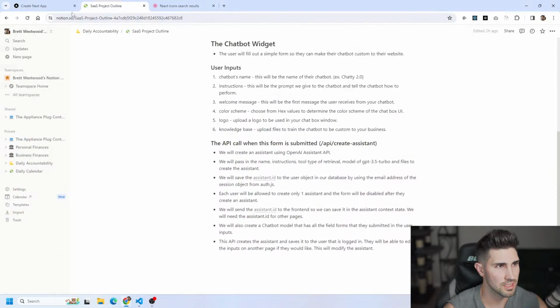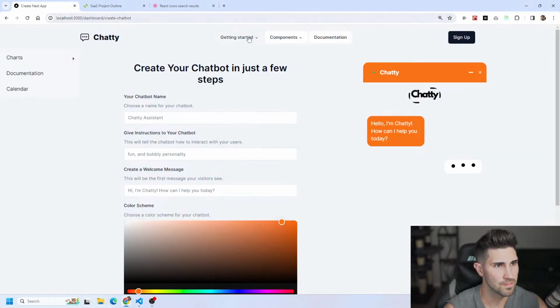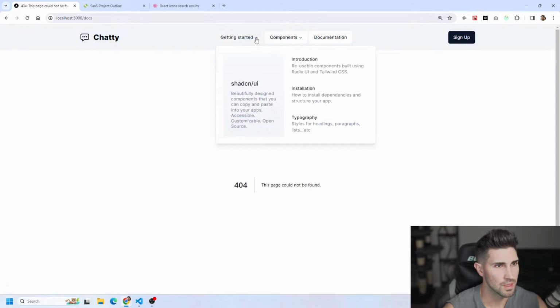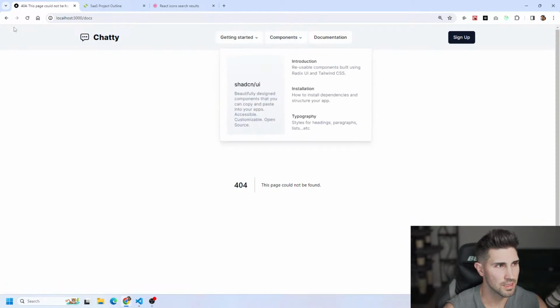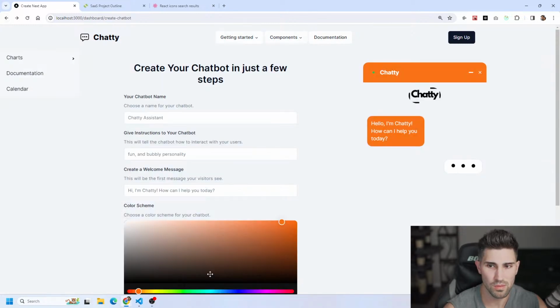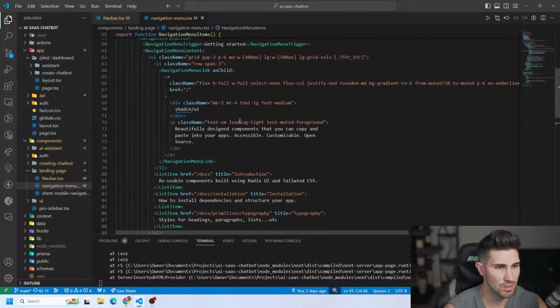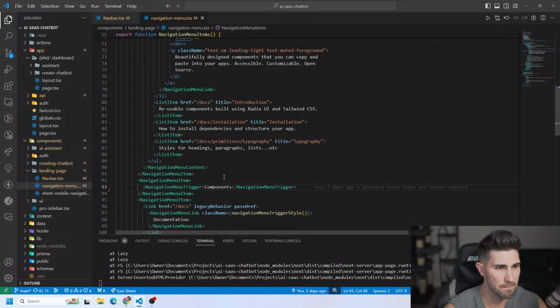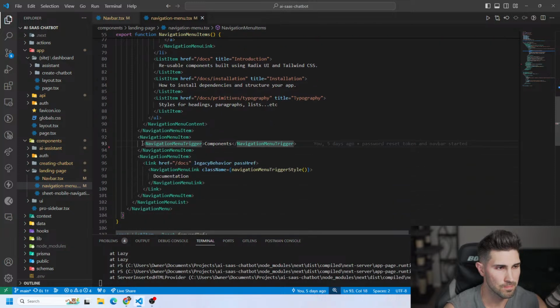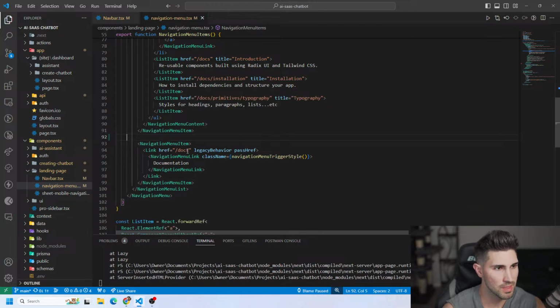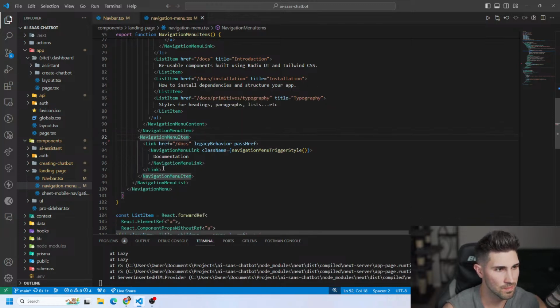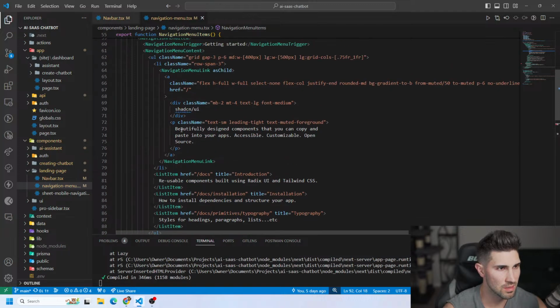And let me see how it looks now. I guess we could get rid of the components dropdown as well. Where is it? Oh, this is it right here. So this navigation menu item, remove that whole navigation menu item. This one's good.